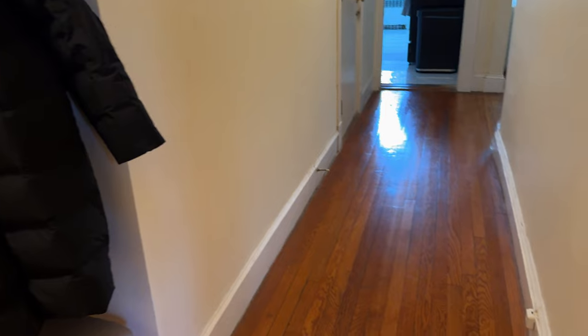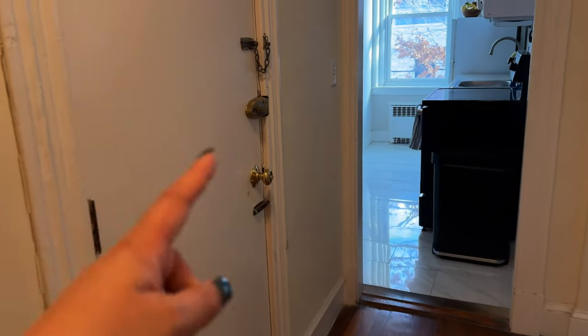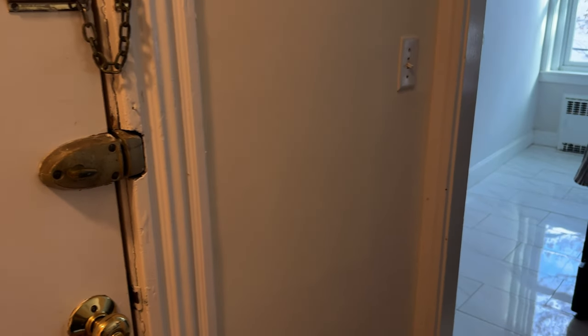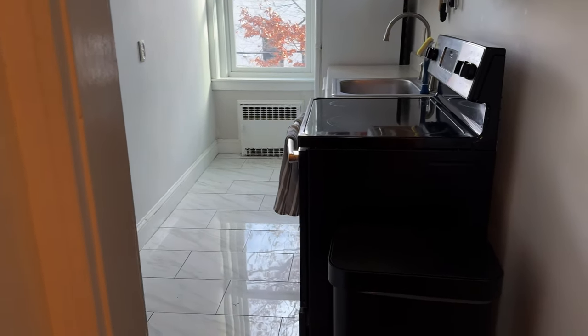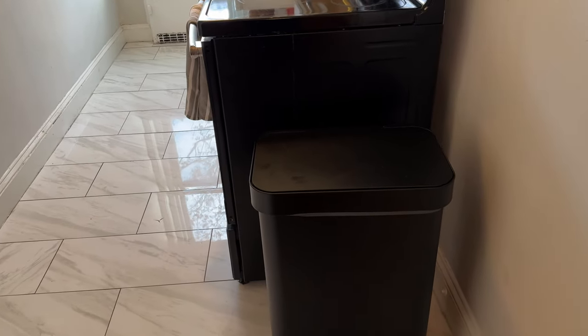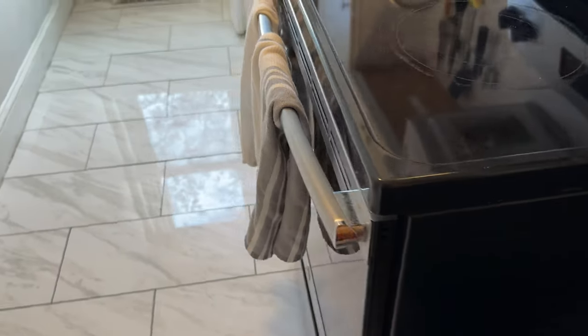We're going out and down the hallway to the kitchen. Here to the left it goes down to the laundry room and the boiler room — it's coin-operated washer and dryer, which is fine. And I love where he put the trash can because it's really accessible, and when he has guests, it's really accessible. I think it's a great placement.